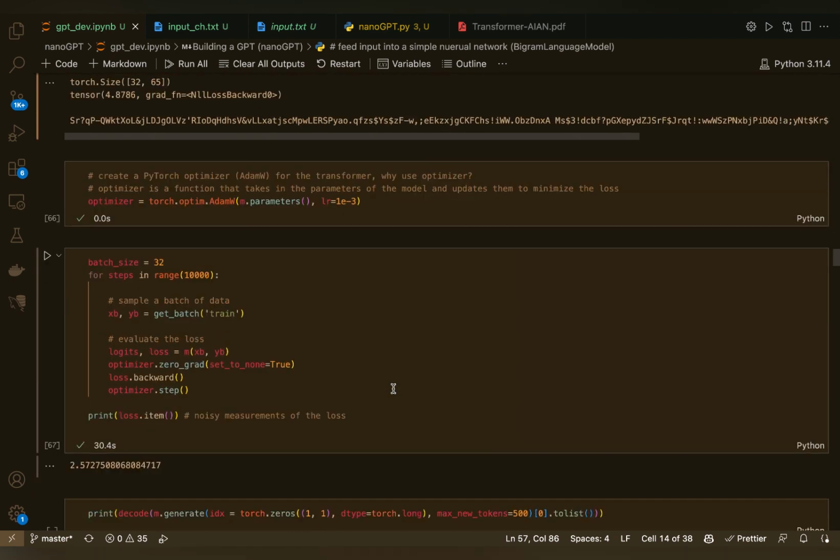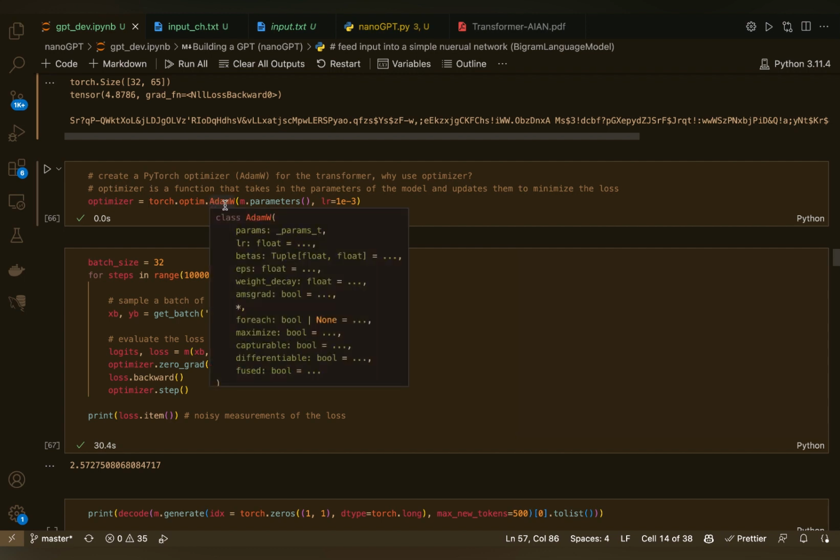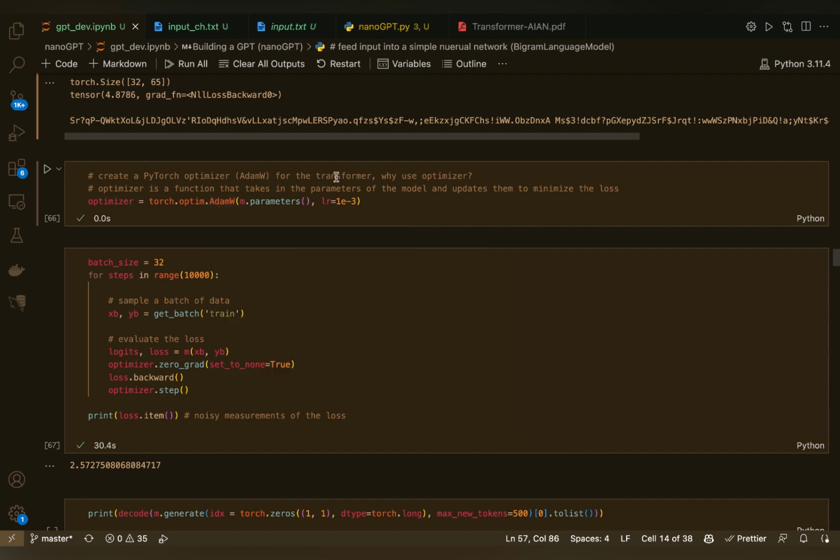Next, what he did is create an optimizer. What does this optimizer do? It improves the calculation done by the bigram model, because the bigram model is used to calculate the cross entropy loss, so the optimizer optimizes that value. He's making use of the AdamW optimization function, which you can read more about.